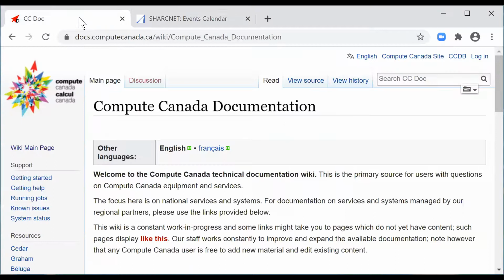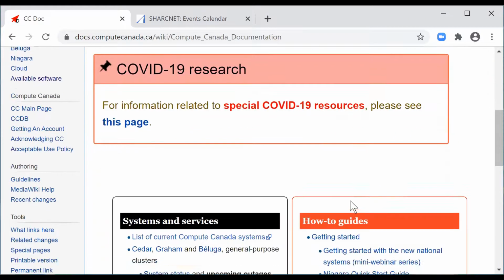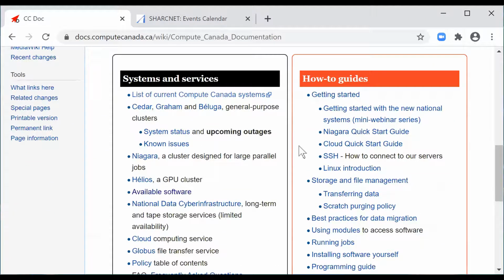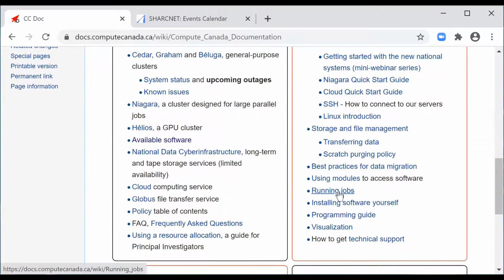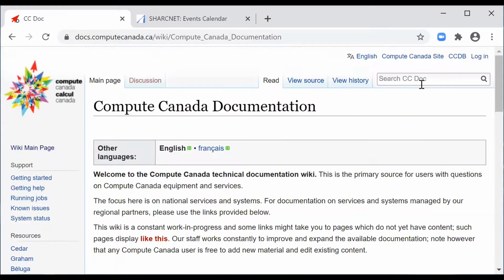Regarding the Compute Canada documentation site, docs.computecanada.ca, it's a wiki portal. So in principle, anyone can contribute to it. But you can also use it like any other wiki portal. You can search for specific pages, or you can just browse through categories. There are things useful to beginners. There is a very detailed description of how to use the scheduler, a list of available software. I'll get to that later. Storage, all the details you need to know. So all the details are described in these wiki pages.